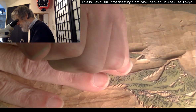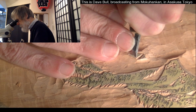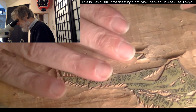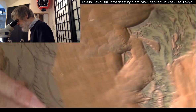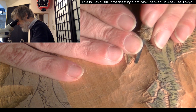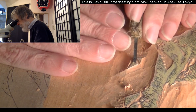And this is now stage 3. We've talked about this many, many times. Each of these blocks goes in 3 stages. The first stage, which you didn't see today, was cutting the outlines. The second stage, which you just saw me do, was clearing away most of the wide waste. And the third stage is combining those two, between the wide and the lines. And this finishes the block, leaving just the areas that will print.